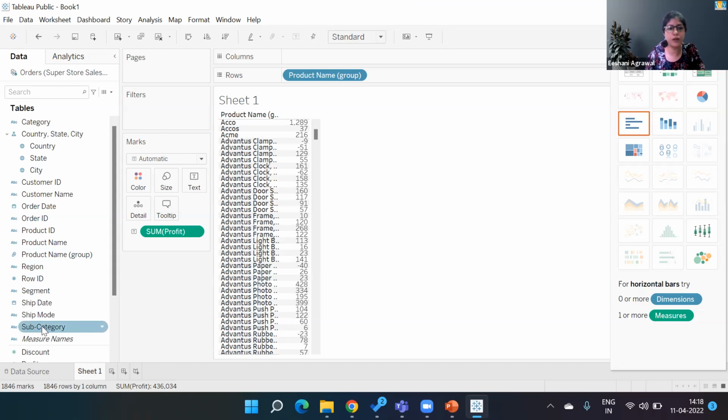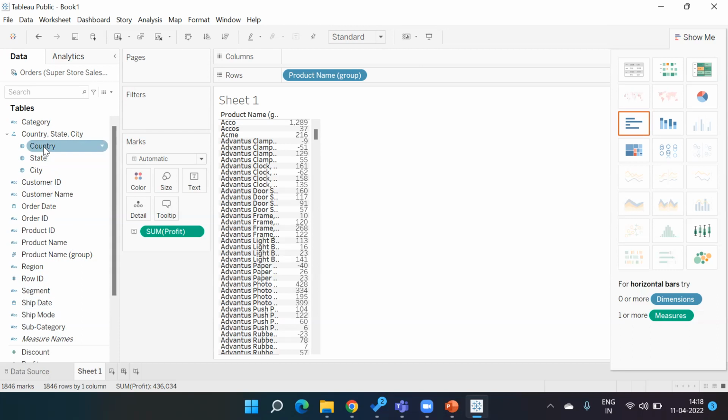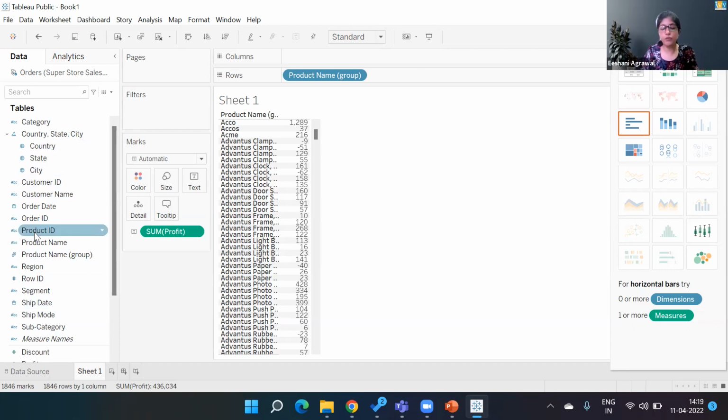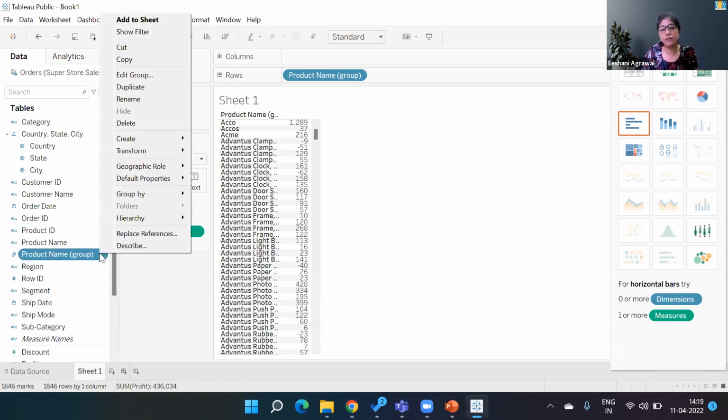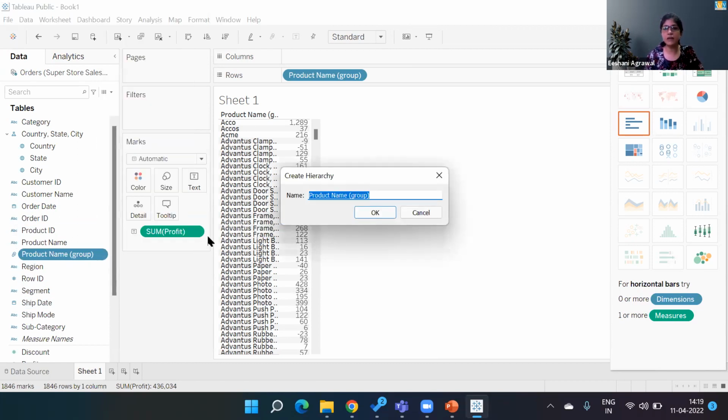We also understood how we can push region into this hierarchy. Remember? Yes, we did that also. Now, there is no other hierarchy. So if I want to create a hierarchy in Tableau, how does it work? I can click on the field which I want to use in the hierarchy and go over here. One option is add and one is create. We don't want to add because it is not related to country, state, and city. So we'll go ahead and say create hierarchy.